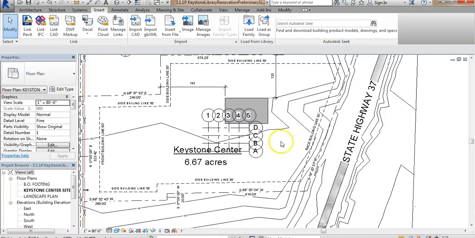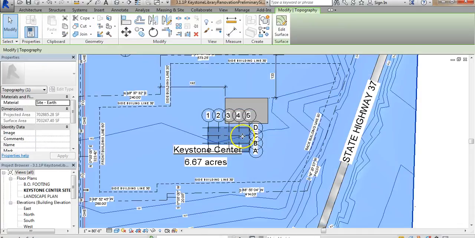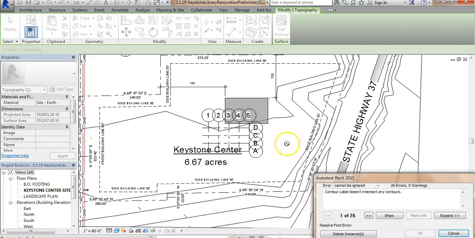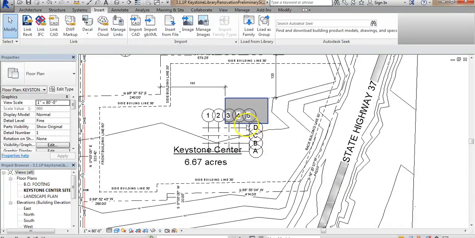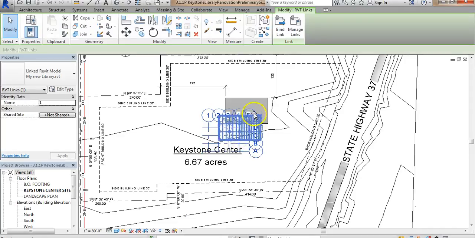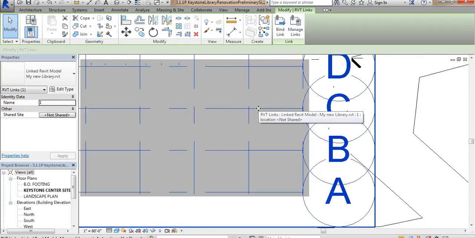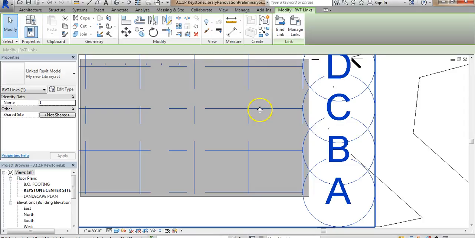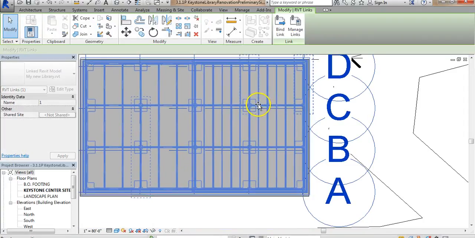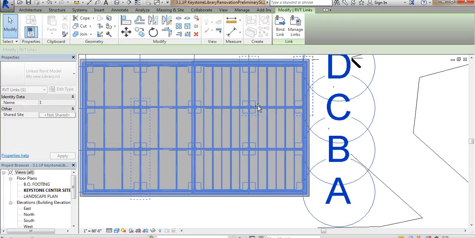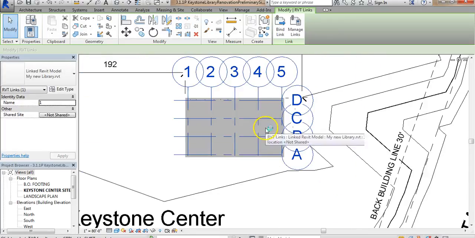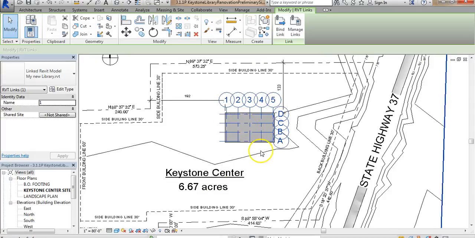So the first thing I'm going to do is take it, and then, oops, not that, cancel. I don't want to move the site, I want to move the library. Okay, now I got the library. And when I click on it, you can see the outline of it, and I just want to line it up. Scroll in. Does it look like I'm lined up? Looks pretty good right there. And I'm setting it up on this site pad that's already set up there.